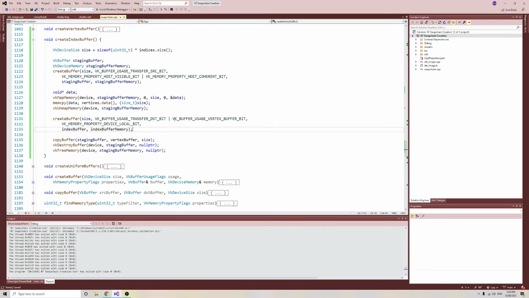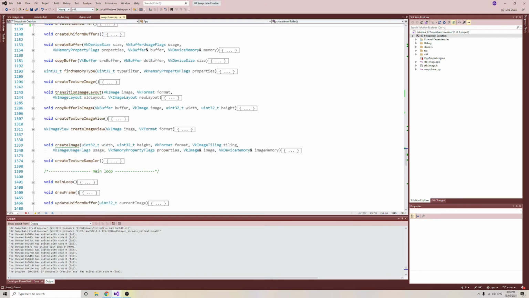And that is the one that's going to sit on our card with device local memory. Okay, so then we copy the staging buffer to the index buffer and then destroy the staging buffer. That's looking great. Okay, now we will also need to destroy our index buffer when we're done with the program.